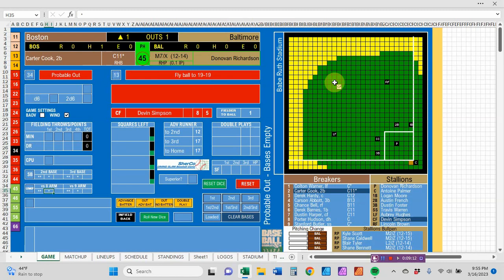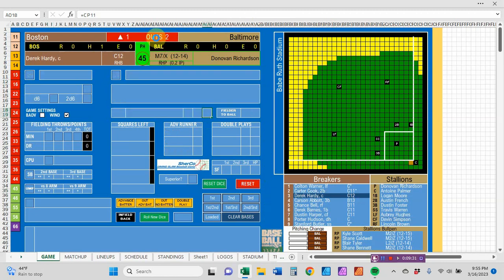Fly ball to 1919, which is right there. Because it's a fly ball, we check to see the fielder's fly ball range is a 5, which means he'll catch any ball within 5 squares of his current position here. Fielder to the ball, 1 square, he's out. We will record that as an F8, and we record an out, which now makes 2 outs. This turns red to remind me that this is now a 2-out situation. So certain hit and run rules are in play, etc., etc. And I have that all built into the helper here to help me along.